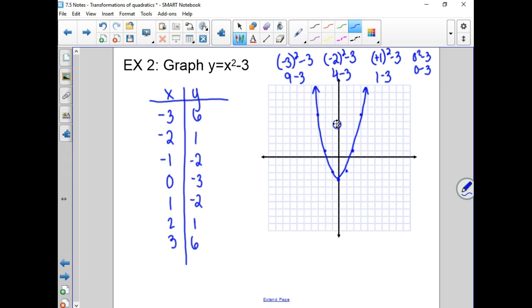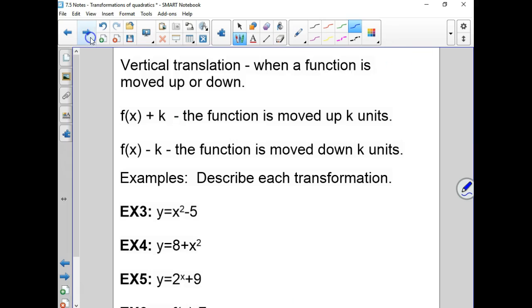It can be very cumbersome to have to plug the numbers into all of these equations, especially if it is a more difficult equation. So what we're going to learn about today is how we can tell what a graph will look like even before we actually plug in the points. We can tell what the graph will look like so that we can graph it in a much quicker fashion. So let's look at what that will look like from the equations here.